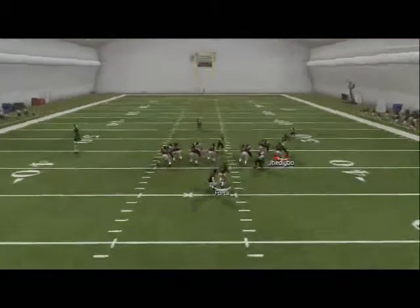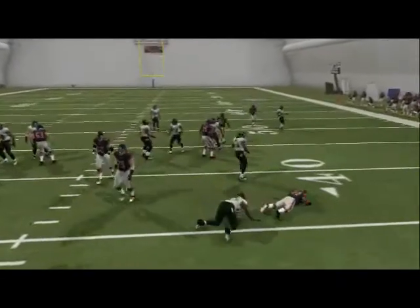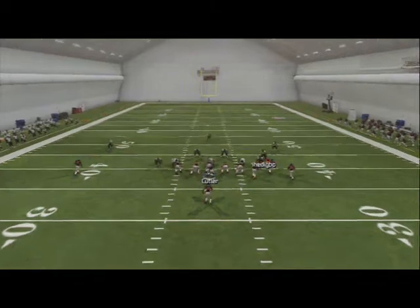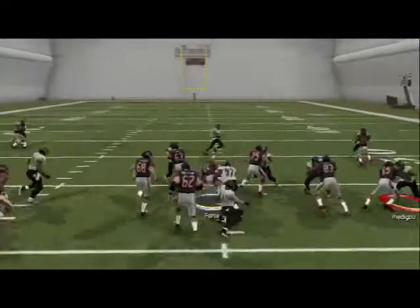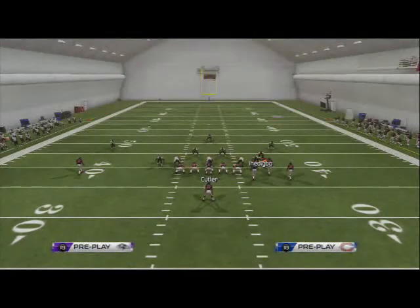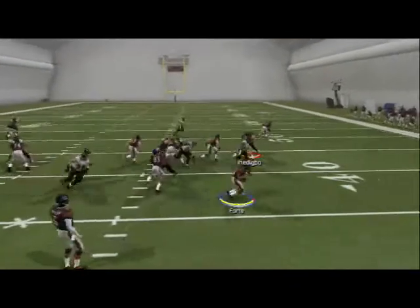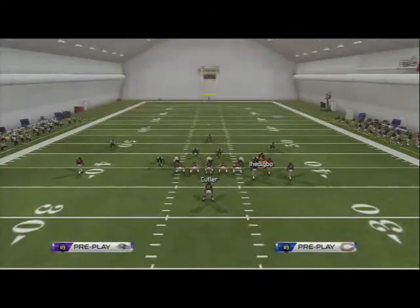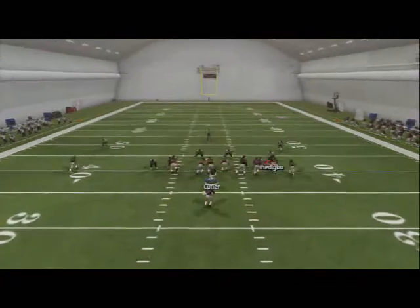I want to see if I can blow it up. Yeah, I guess you could, but then you have the cutback. It's a phenomenal run - you're just reading the defense. If he gets blocked, you can always run this play off the center and get positive yards. But if they block that D-tackle or D-end over there, you're going to cut this play outside probably 100% of the time, and 9 out of 10 times you're going to get big yardage.